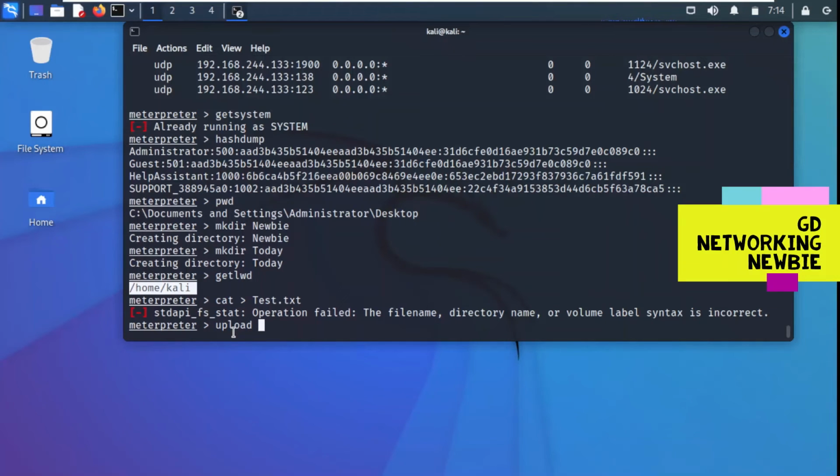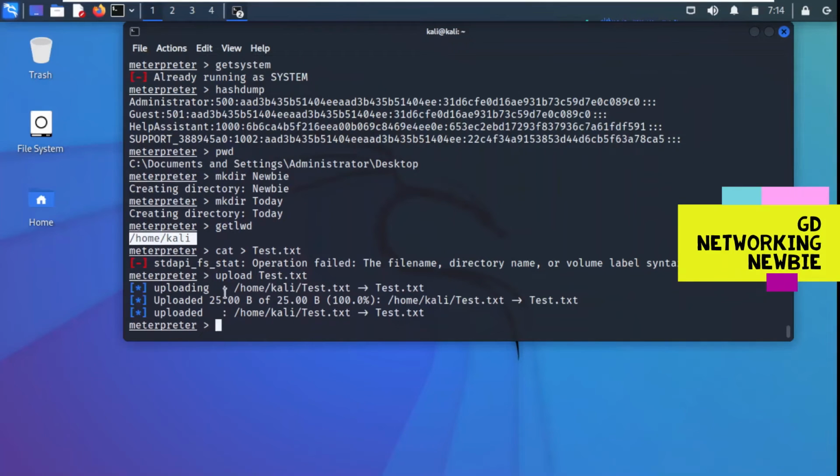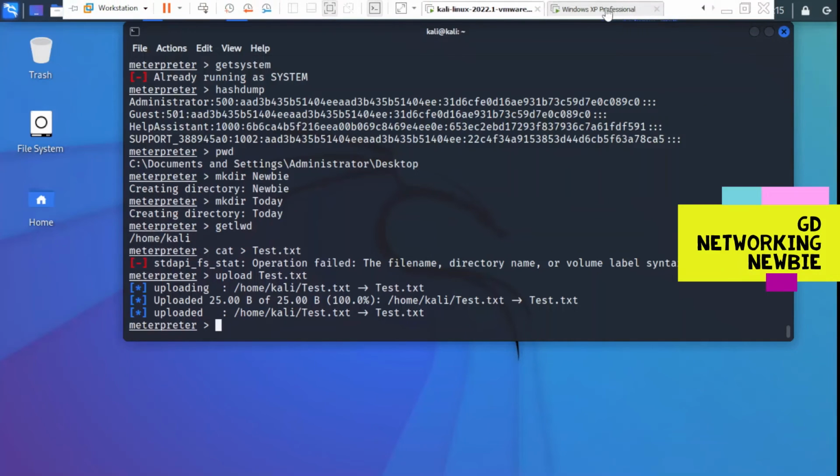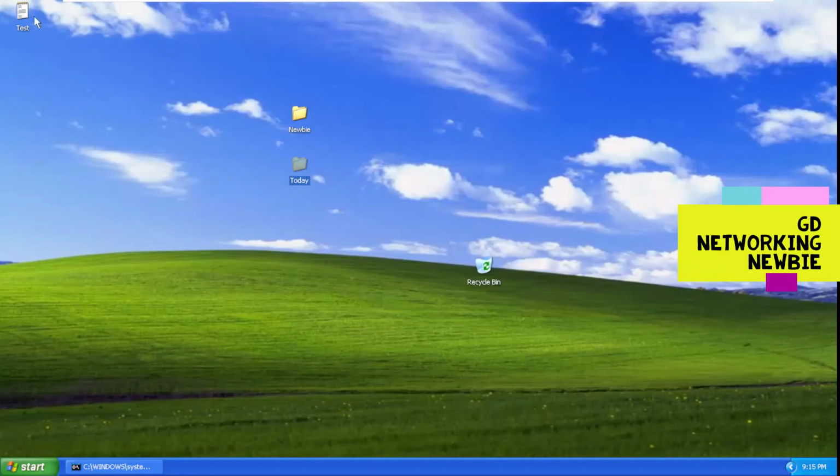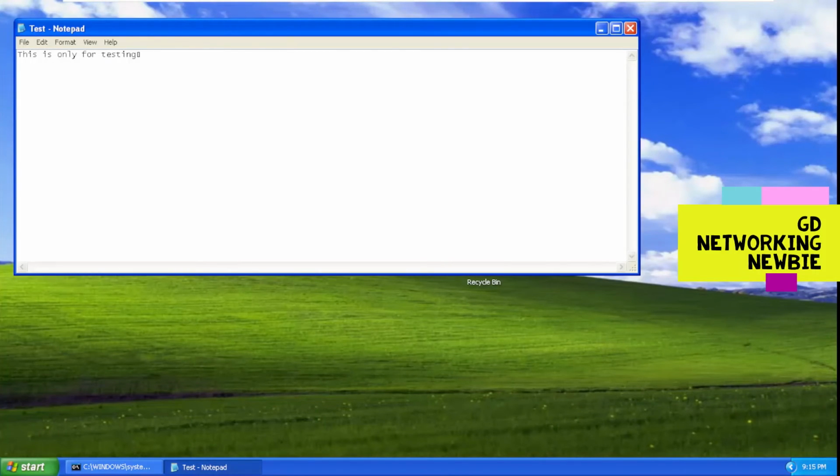For that, the command is simple: upload, and then we specify the name of that file, that was test.txt, and then we press enter, and hopefully after enter we can see this file uploading. This has been uploaded to the current working directory of the Windows machine, which is actually the desktop, right? So this file should appear here, and yes, we can see we have this file here, and if we try to open it, you can see this is only for testing, right?